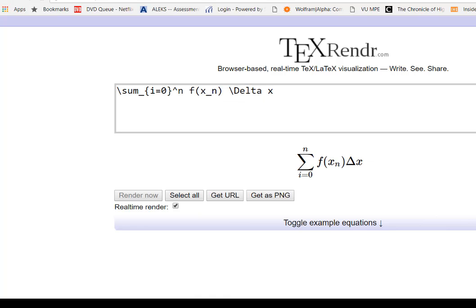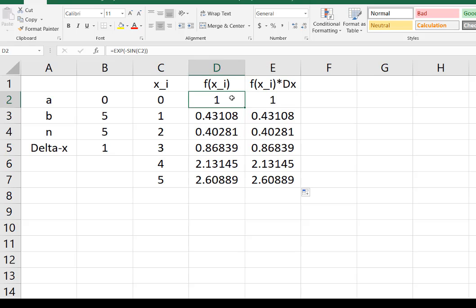Now, for the left-hand rule then, I'm going to go back here and I'm going to add up the f of x times delta x for every left-hand endpoint of those partitions. This one was a left edge, this one, this one, this one, and this one, but not the last one. This is the endpoint at the very right-hand side of everything. It is the right endpoint of the final partition. It's not one of the left-hand endpoints.